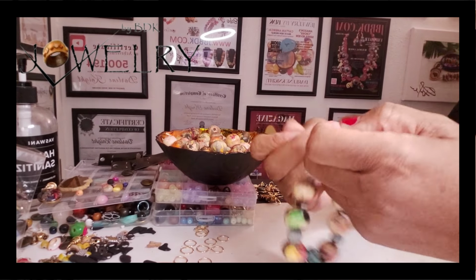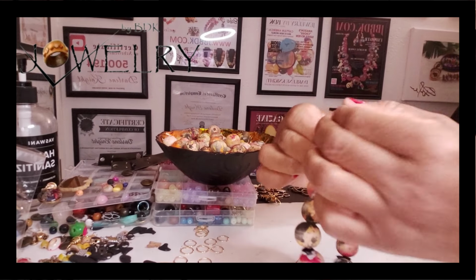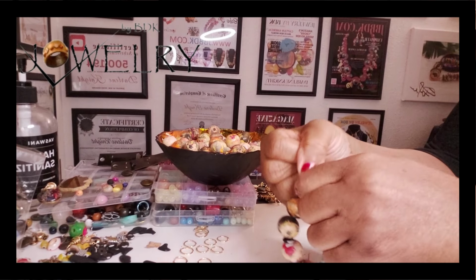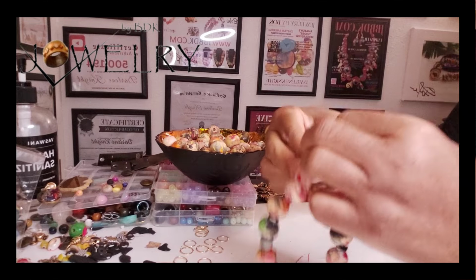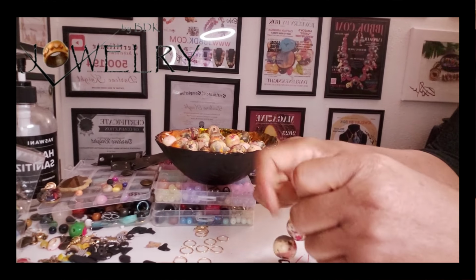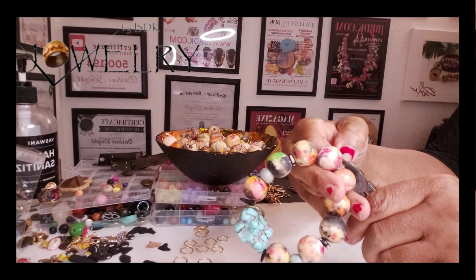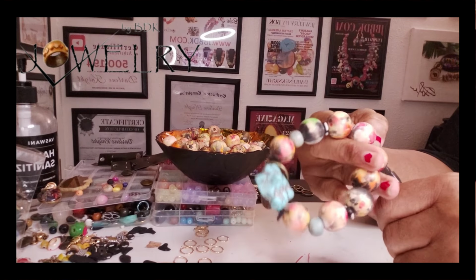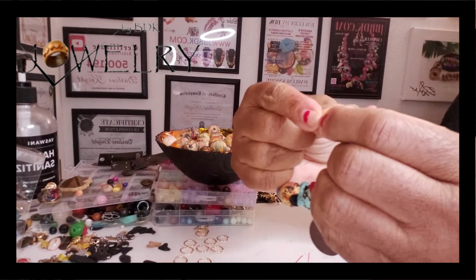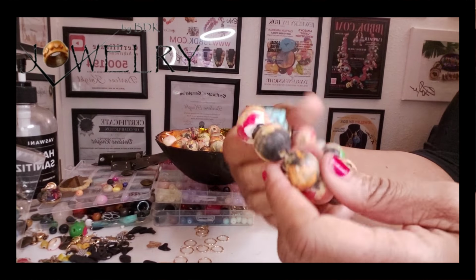And a lot of times, I don't know if you guys experience that too, people like to stand at the table and stack, and they like to try to change the stacks up. You can have something that's already a stack, and people will be like, oh, can I try this with the stack and that with the stack? Depending on what I use to make that bracelet, it is going to adjust the price of that stack. So I will let them make their own stack based on what's at the table.